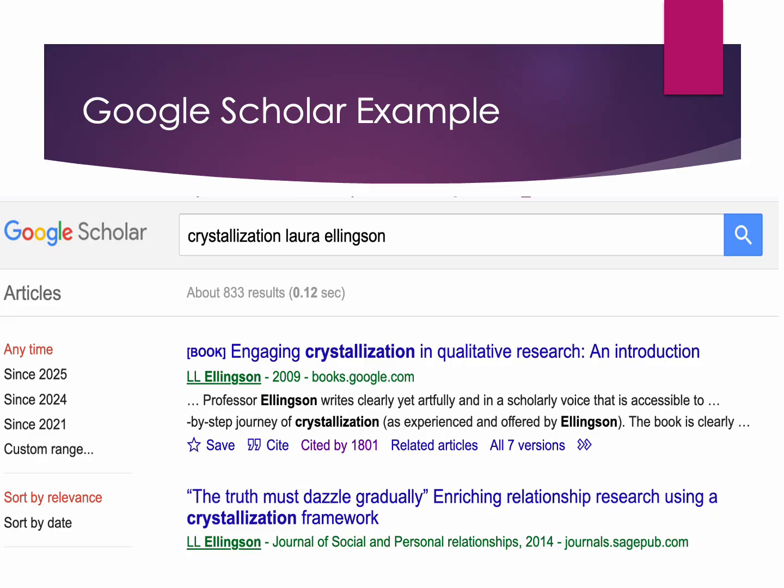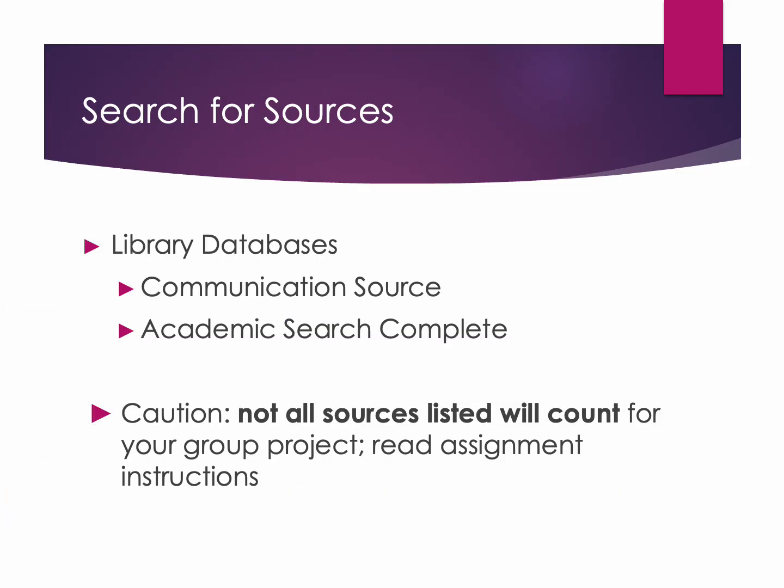And this is what I also want to point out. This is what's called being organized on Google Scholar by relevance, meaning it puts the things from your search highest up that have been cited the most by other people. If it hasn't been cited by a lot of people, it'll be much further down the list. That's called relevance. And then you can also push on the left side, sort by date, and it will give you the most recent things first. Also a valuable tool, depending upon what you're looking for.